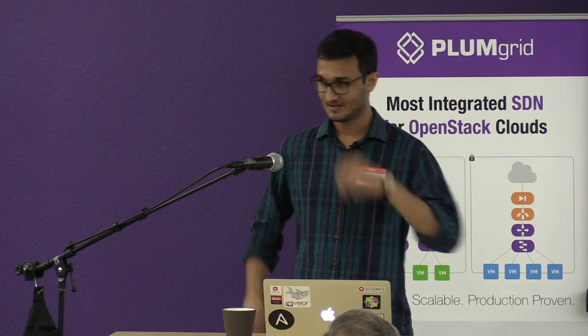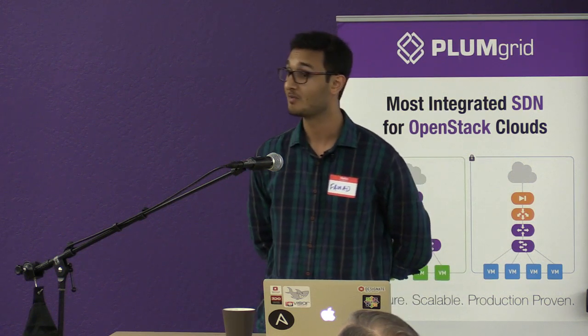And the fourth question is, how do you bridge this network with either a physical network or even a VMware network or any other virtual network? Is there a bridging gateway function between this and that? So the question is how this bridges to the physical world. There are multiple ways to do that. You could use PLUMgrid gateways, which is a notion of a gateway to talk to the physical world. You could use VTAP gateways. Or you could have your own integration with some switching vendor, which in this case would be VTAP gateways.